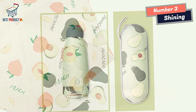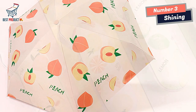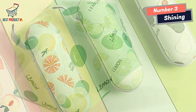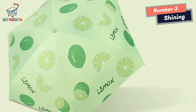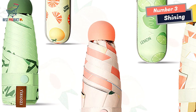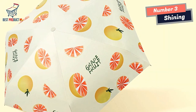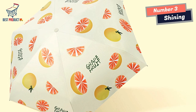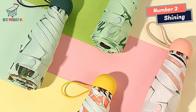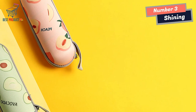With its pocket mini capsule design, this umbrella easily fits into your bag, backpack, or even your pocket, ensuring that you're always prepared for sudden weather changes. Its portable nature makes it ideal for daily commutes, outdoor events, or travel. This umbrella features a unique fruit-inspired pattern on its canopy, adding a playful and colorful touch to your rainy day ensemble. It also provides reliable protection against the sun's harmful UV rays, helping shield you from sunburn and providing a cooling shade.